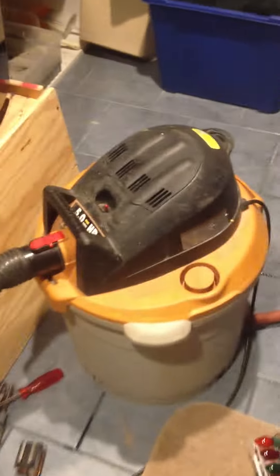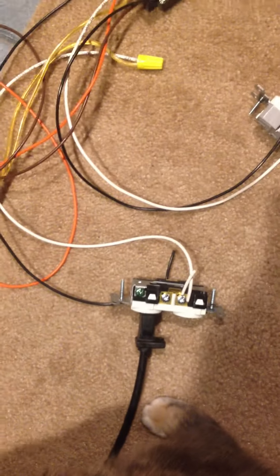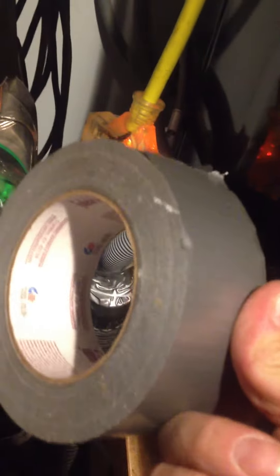Here's what I've come up with: I have a shop vac, a typical shop vac, one cat — doesn't necessarily apply to the washing machine repair — a box of Christmas lights, a small relay, some outlets in a very safe manner with plugs in them, a variety of wires, and over here in the back is the discharge pipe from the washing machine. We also have a roll of duct tape — that's part of this job.